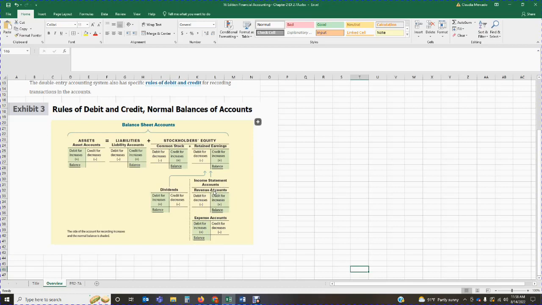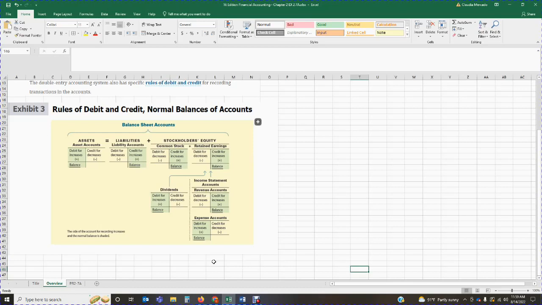Okay? At the beginning, it is going to be confusing. You have to really look at this and ask yourself, what is going on in this transaction? And I'm going to go over a couple of transactions with you, not all of them, but we're going to run through it and analyze each of these transactions using the normal balance of the accounts, the different accounting equations. This is something that I do need you to have right next to you as you are journalizing your entries. It's your map.